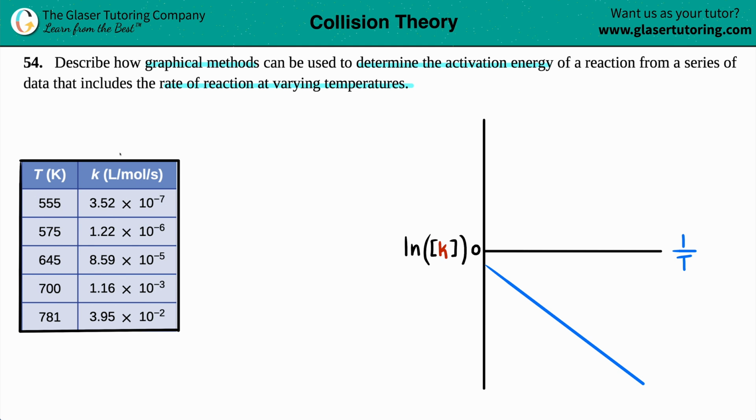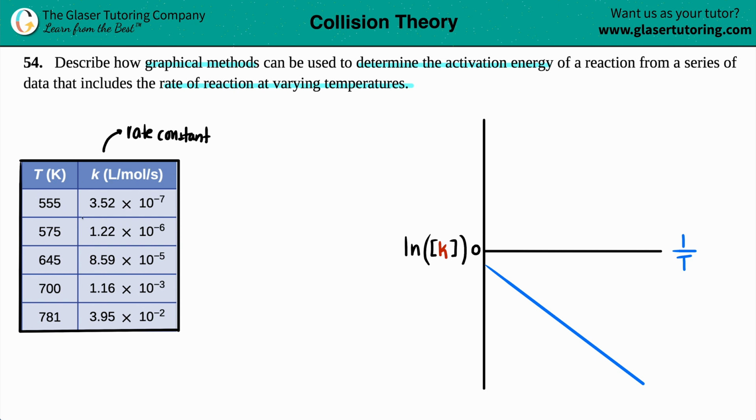We have some data. And generally speaking, if we are going to try to graph the data to find an activation energy, it's usually going to be your varying temperatures and your rate constants. Now here, we could include the rate of reaction as well, but nine times out of ten, they'll usually give you rate constant values, which has implications for a rate of reaction because we're in kinetics. So just know that lowercase k is your rate constant.